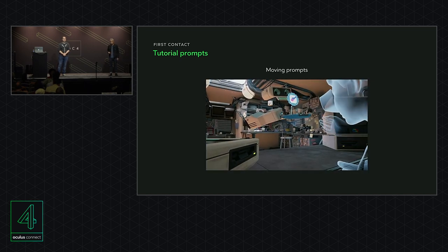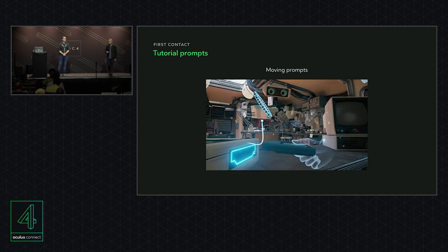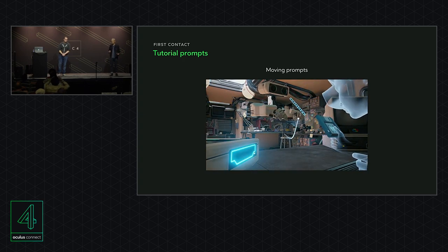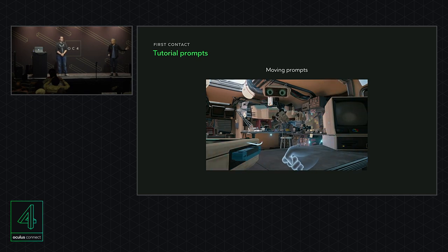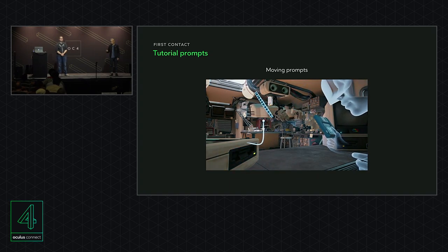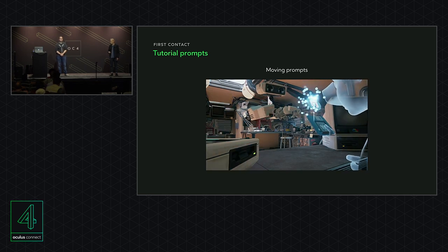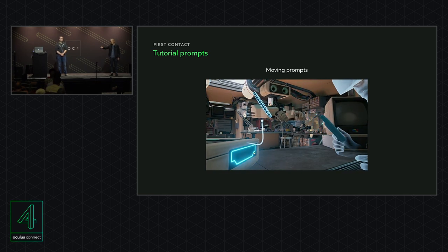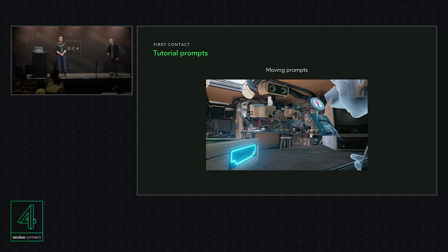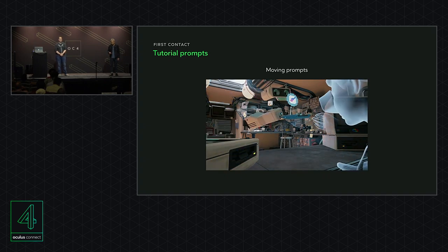Another thing that we did that was really effective was the idea of telegraphing or moving prompts. You know this even from regular non-VR UI. If you had a piece of UI just pop in, pop out, and have another one pop in and pop out somewhere else, you may lose the person trying to figure it out, right? So the best way to get them to go look from one thing to another is to telegraph the motion. And we did it with these things where we had prompts that allow you to see that, oh, I have to pick this up from here and then take it over to this disk drive over here. This tested really well, and I would encourage this kind of tutorialization if you need something like this.